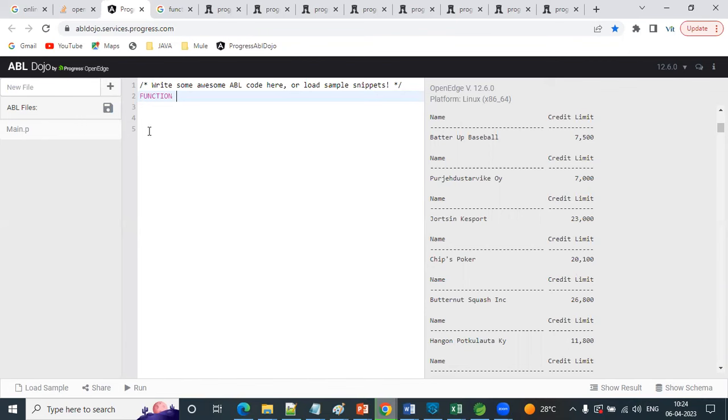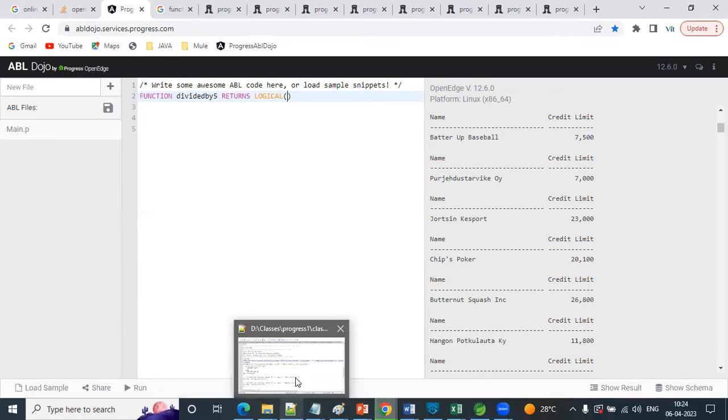I'll write the function program. Then we'll give an example for division, divided by 5, returns logical. I'm giving it for logical. I'm going to give an example.